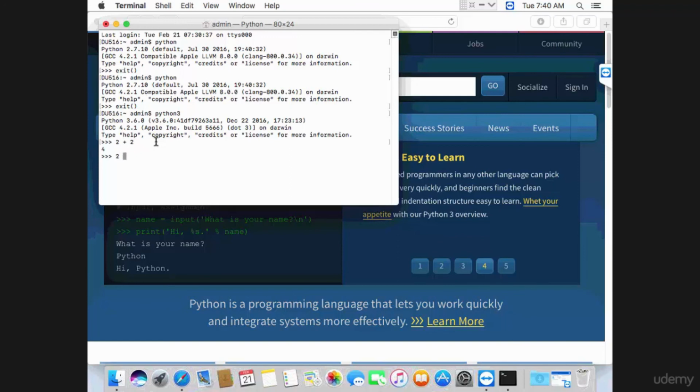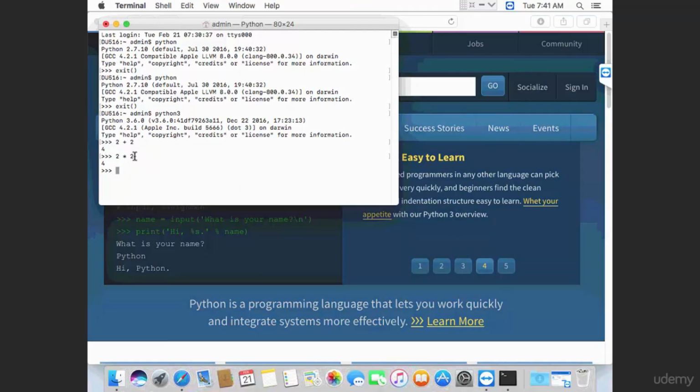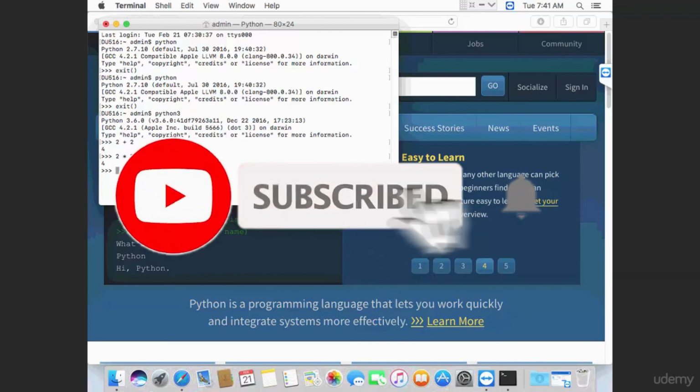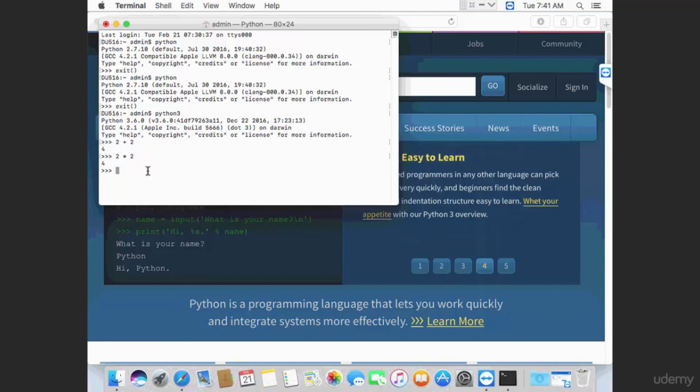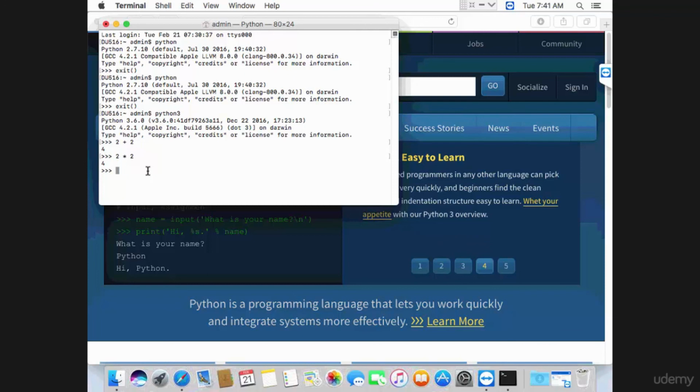You get the idea. However, please note that what we're doing here is programming interactively. We're simply writing some lines of code, but these lines will not be saved anywhere if we write them in this interactive session. So what we want to do is write scripts of code, so Python files which we can save, and we can execute all the lines at once. And we'll be doing that in the next lecture.